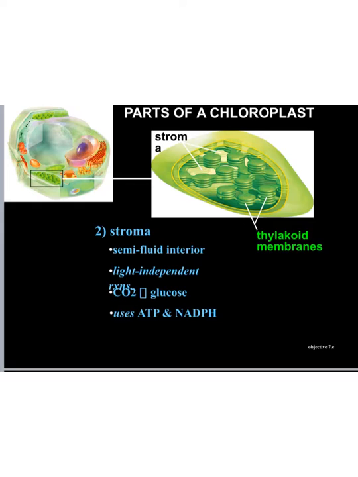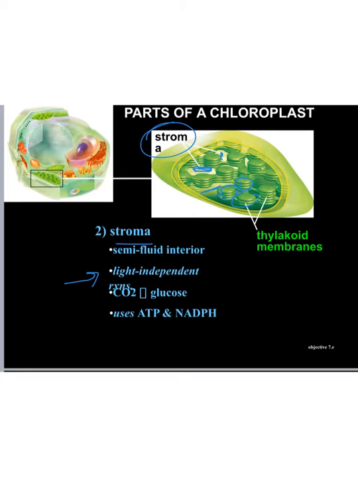The other part of the chloroplast that is going to be important is the stroma. This is the interior semi-fluid of the chloroplast. It's almost like a toothpastey substance that is distributed throughout those thylakoid membranes. I kind of say the thylakoid membranes are like the stacks of pancakes, and the stroma you can think of as like the syrup that flows through those pancakes. It's a semi-fluid interior. This is where the light-independent reactions are going to take place.